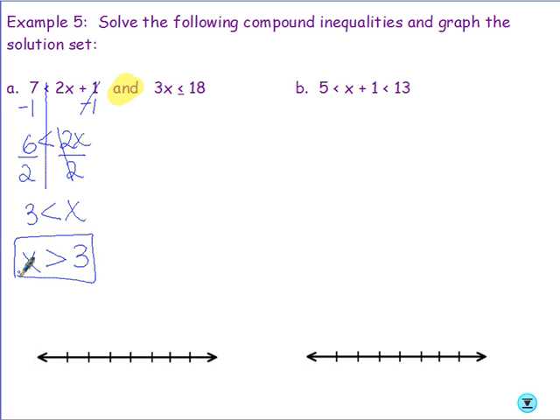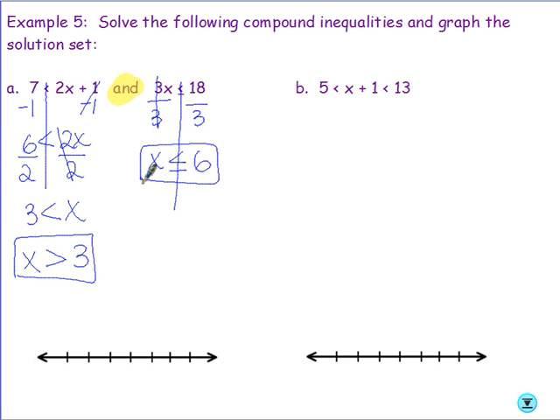Let's look at the other equation. Put up your line. There's only one number to get rid of this time, and that is the 3. That is multiplied. The opposite is division. Divide both sides by 3. We get x. Did we divide by a negative? The answer is no. That means the symbol stays the same. 18 divided by 3 is 6. There is your other answer.